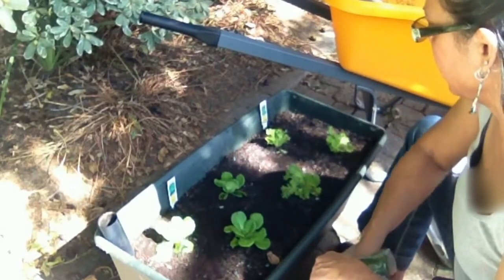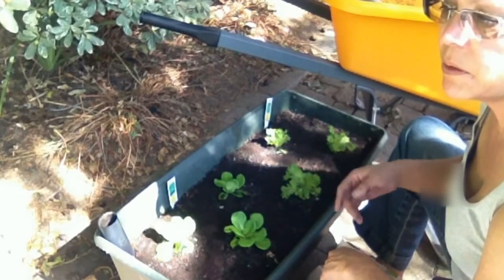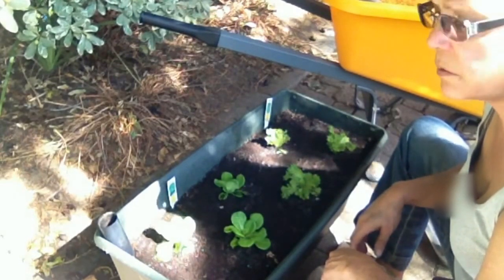Just put it wherever I need it to be. With the other one, I'm going to go ahead and put a couple tablespoons in with each hole that I'm planting the Selenova in. We're in my garden room now, and it is smoking hot in here.